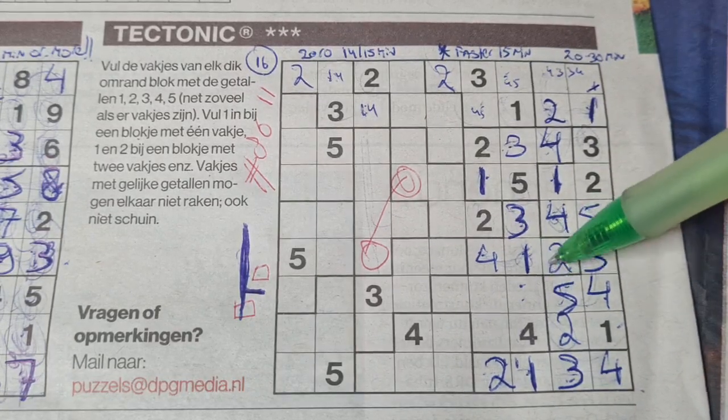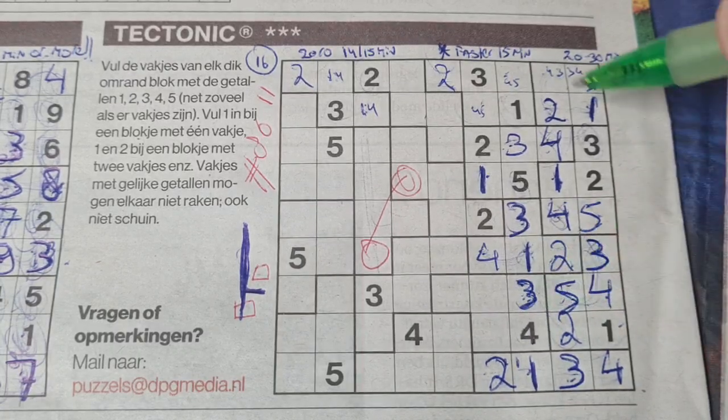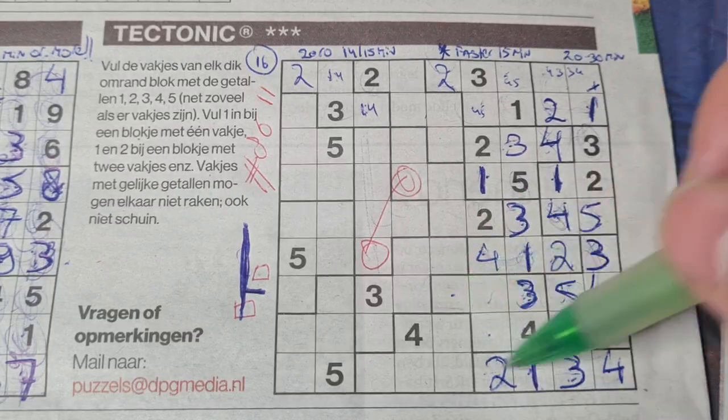I think this box should be a 3 because it can be 1, can be 2, should be a 3, can be 4, can be 5. Yes, definitely a 3. This box can be 1. That box can be 1. So 1 box left for the 1 in this area.